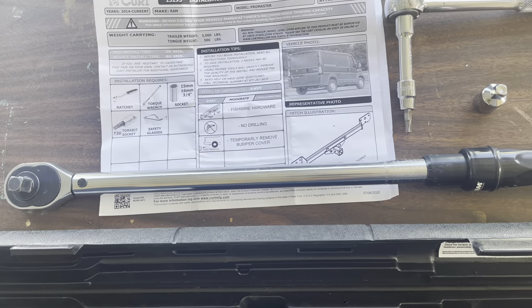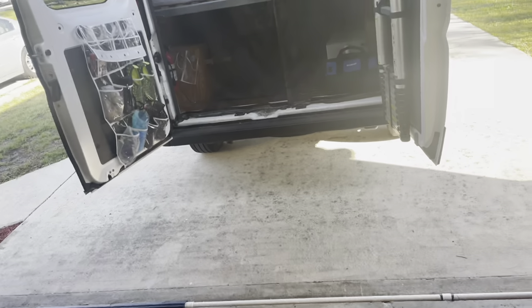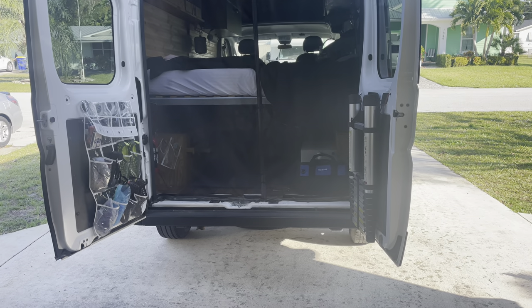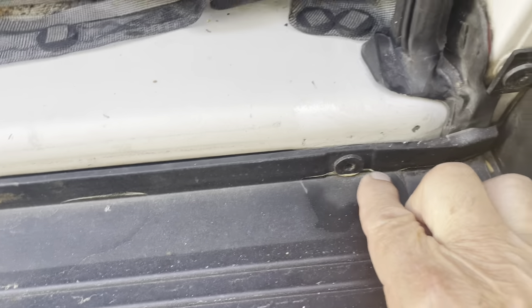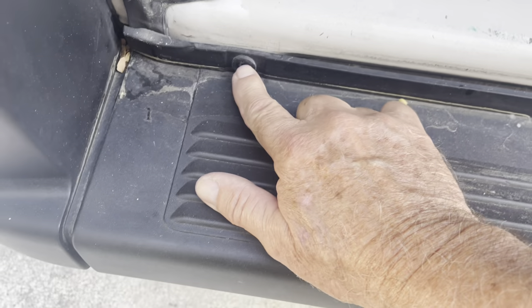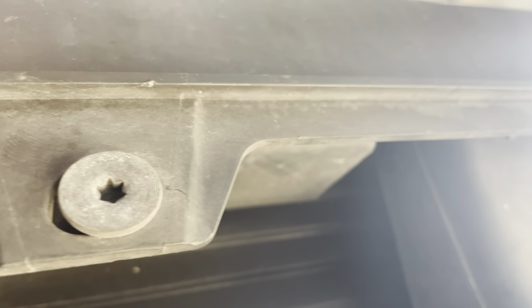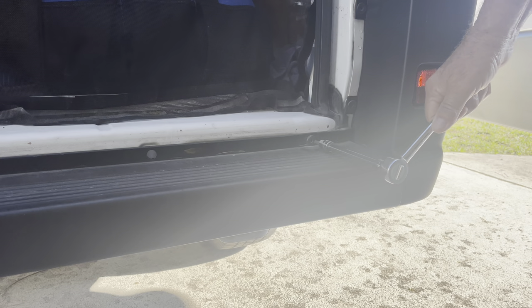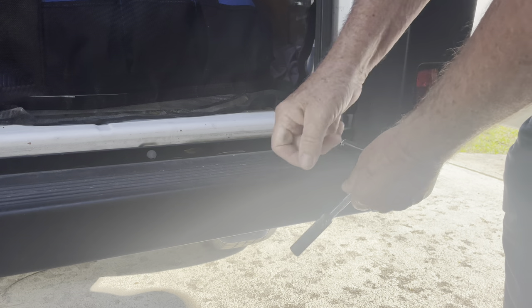It came with three pages of instructions, but I'd recommend watching a few YouTube videos first before going through those. I'm going to open those doors as wide as they can go and show you what I'm doing. Along the bumper we're going to have four of these Torx screws where I'll use the T30 socket - four here, and underneath there are more toward the end, one at the very end, one here, same thing on the other side. I used this extension because it brings it out past the bumper so it won't constantly hit - that way you can spin it right around.